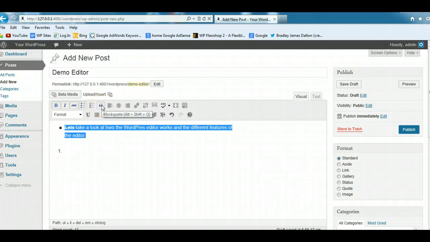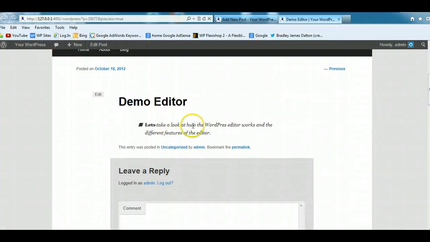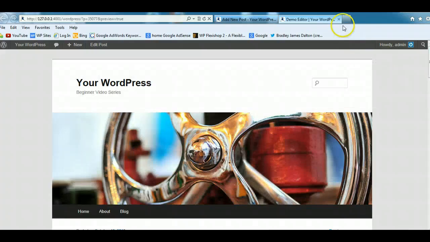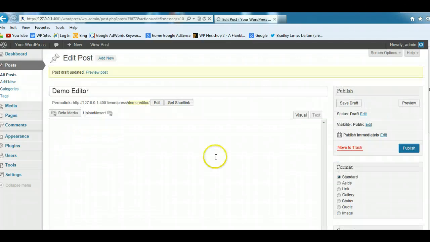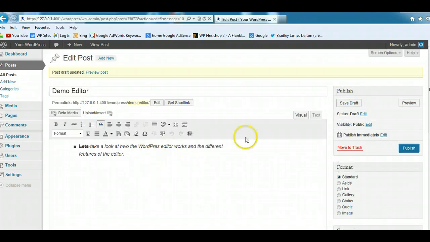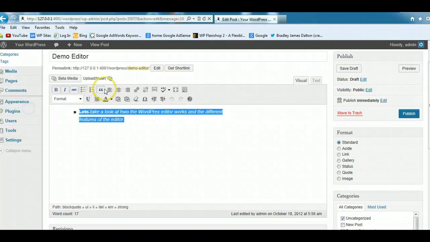If you want to quote, you just highlight all the text that you want to quote and click on this, and we'll just preview that and see what it looks like. So every time you add some content here, you can just preview it to see what it'll look like when you publish it. So this is a preview button here. Now, this is a save draft, so make sure once you add a paragraph or two of content that you save the draft, just in case your internet cuts out or you have a problem with your computer battery or something like that. Now, you've got the different align features here. And so you can align center, align to the right, align to the left.